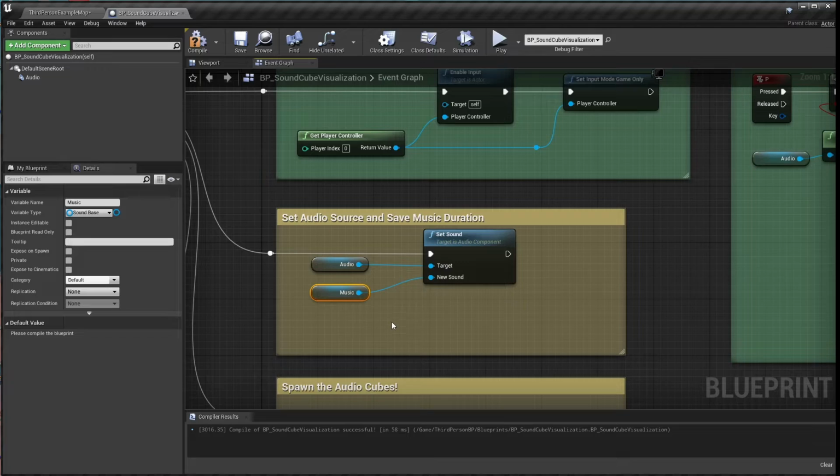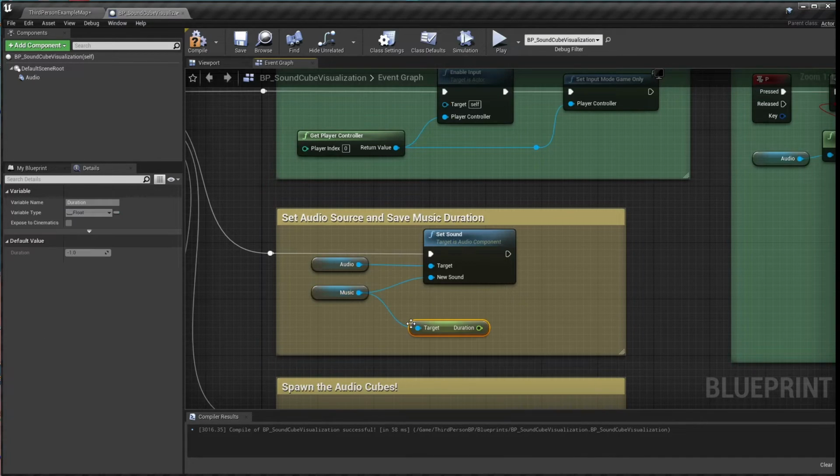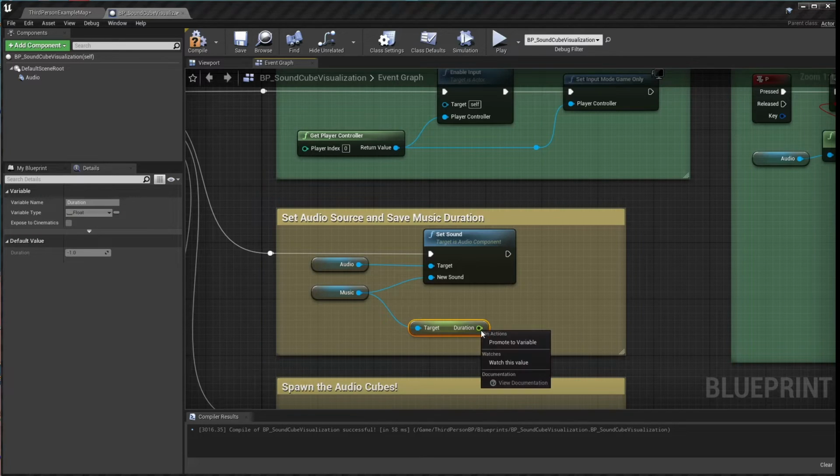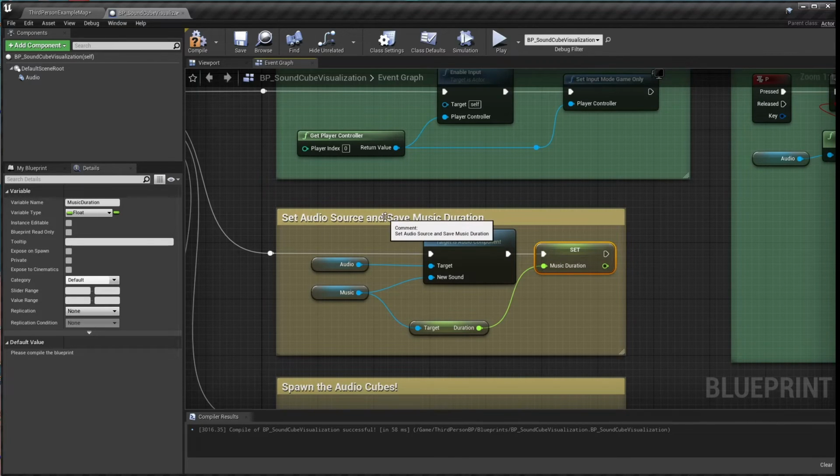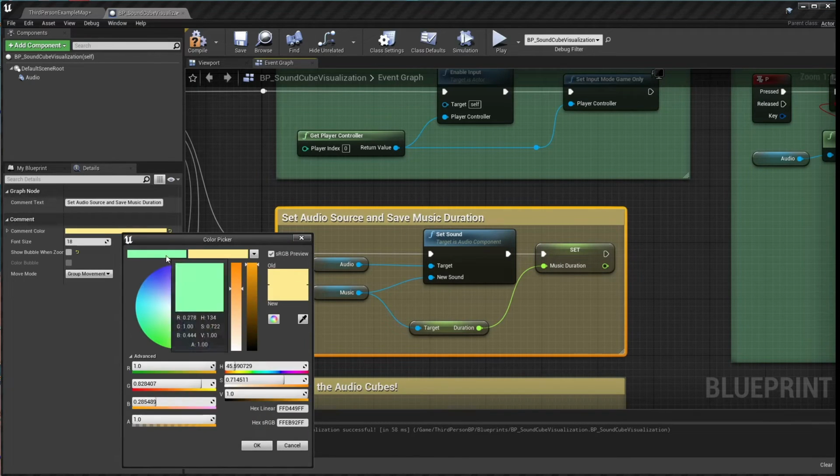And one of the other things that will be handy later on is to know how long of a piece of music is being used. So we can fetch the duration of this music and promote that to a variable called, unsurprisingly, music duration. And now I can flag this as being done.